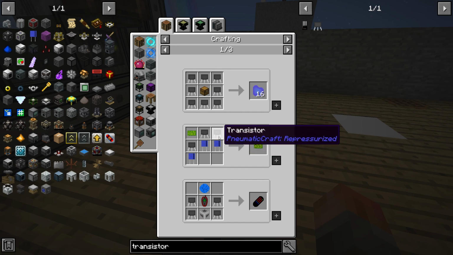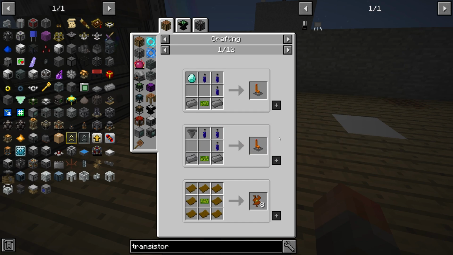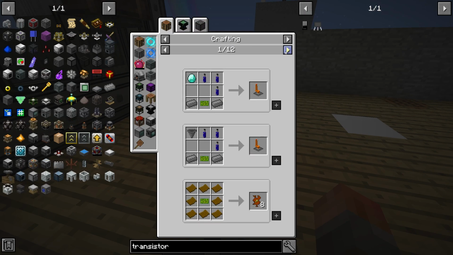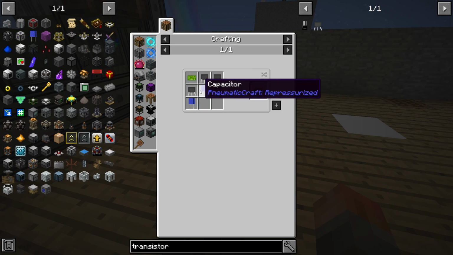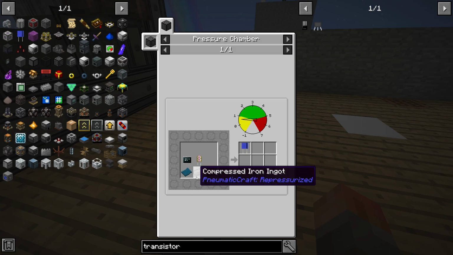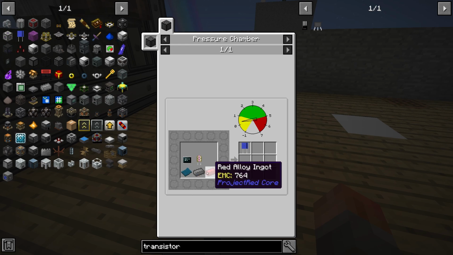And we've got transistors, as heard in the background by the quest noise, which means we can have one more ingredient we need for the printed circuit boards, which are needed for, among other things, the ME Controller. They need two of them. Yep, so printed circuit board. So we also need the other type of capacitors, and that needs cyan plastic, compressed and red alloy.